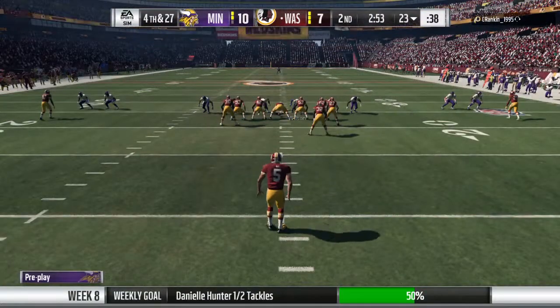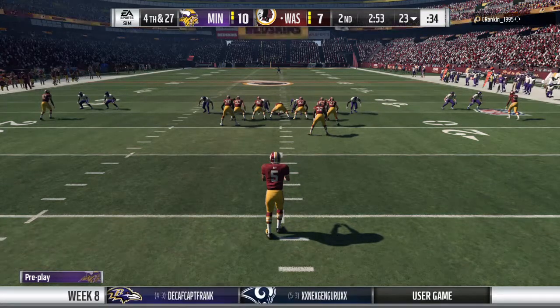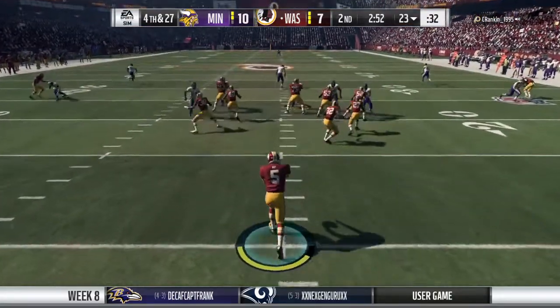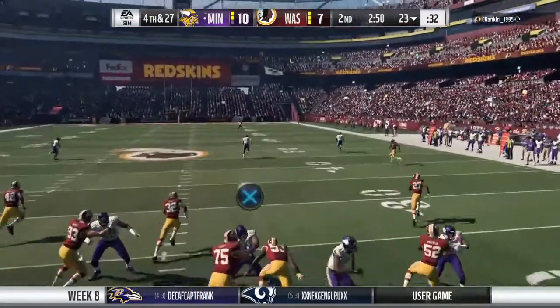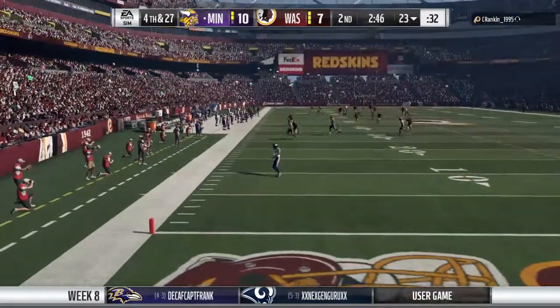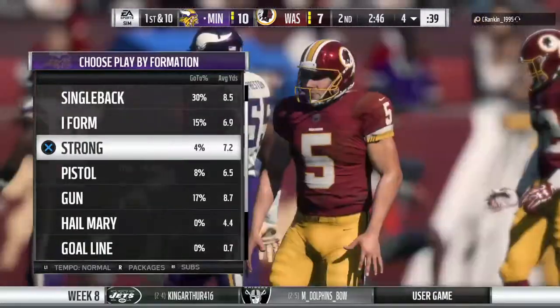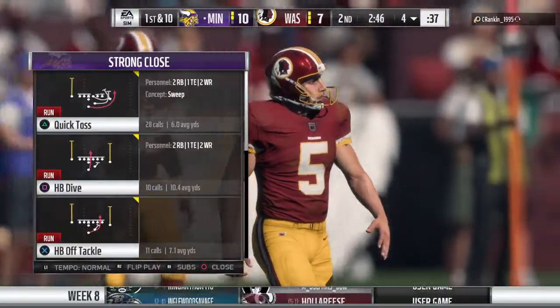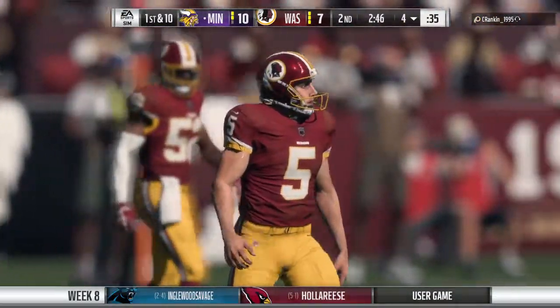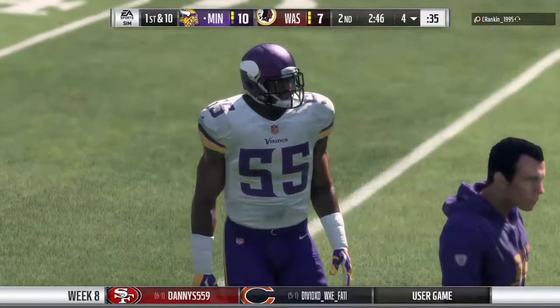So on 4th down, the Redskins will call on Tress Way to punt it away. Back deep is Tavon Austin. He steps into this one, and this is a rocket. And that ball's going to angle out at the 3-yard line. A beauty. Now the Vikings offense gets set to take over here. And fortunate to get points on the board last time. They had to hit a really long field goal to do so.